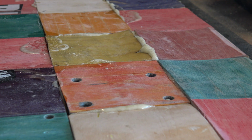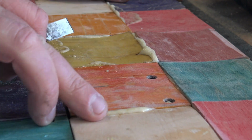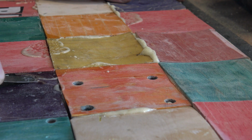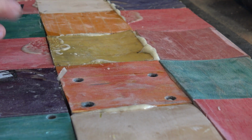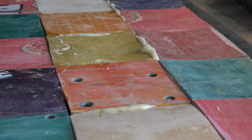Yeah. So it looks like I'm gonna have to scrape off these little foaming pieces of the glue that came out of the seams here, and then probably do a fine sanding. Little setback, but I think it will end up being unnoticeable.